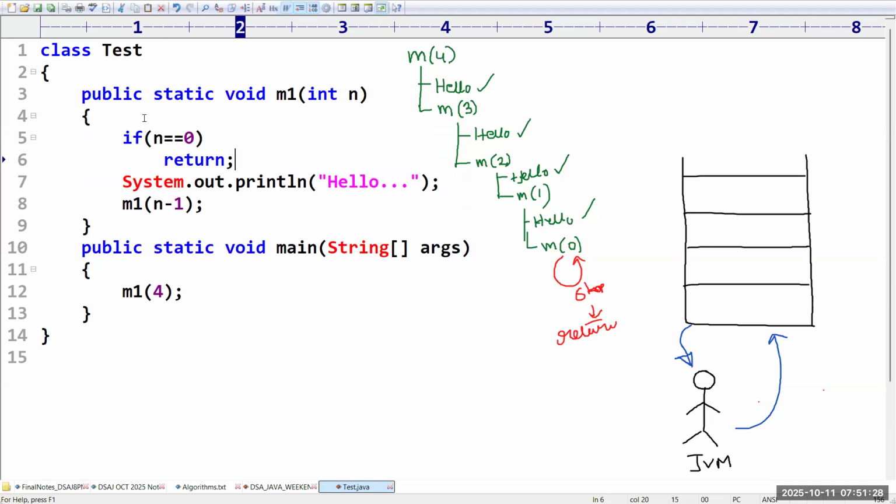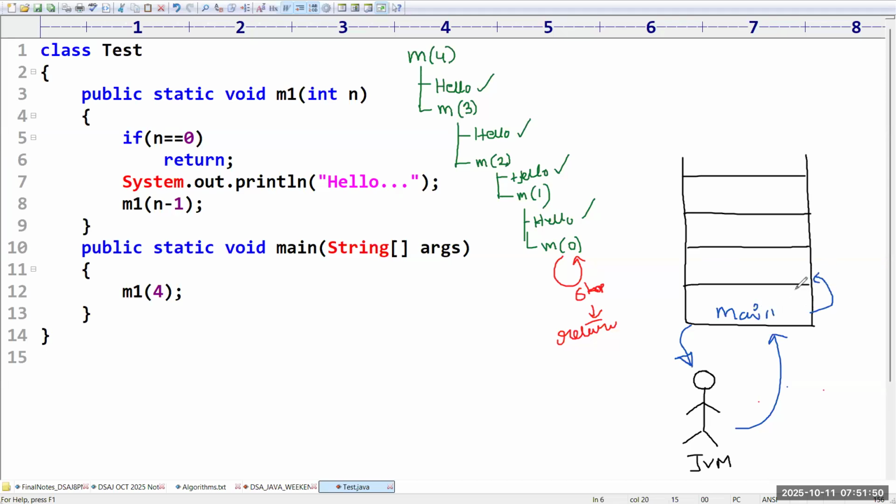Yes, sir. Now the question comes, who is going to remember that n value every time? Because every time it keeps on changing, right? Who is going to keep track of that? Sir, that will be stored inside the stack. First, you are calling the main method.